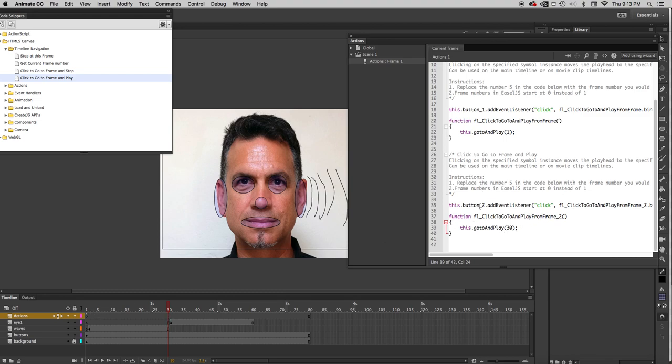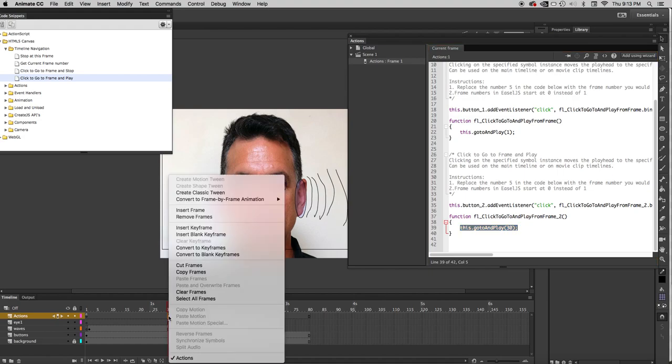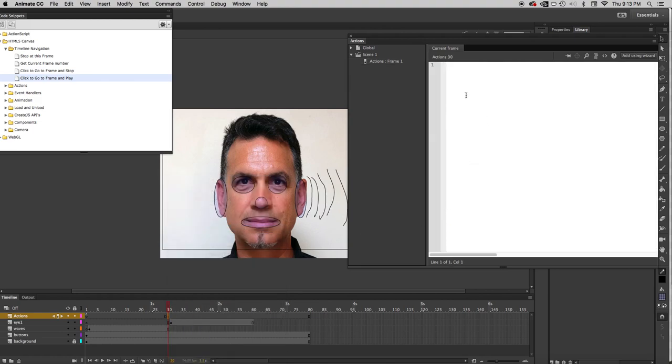The code that it wrote was make a button, and when you click it, do this function of go to and play. But we don't want to click anything. We just want it to go there on its own. So we just want to copy this dot go to and play with a frame number, and that's all we need. So I'm going to copy just that. Now I'm going to right click here at frame 30, add a keyframe, and then paste that command. I don't want it to go to 30, I want it to go to frame 0, which is my very first frame. Remember, it's 1 minus 1, which is 0.